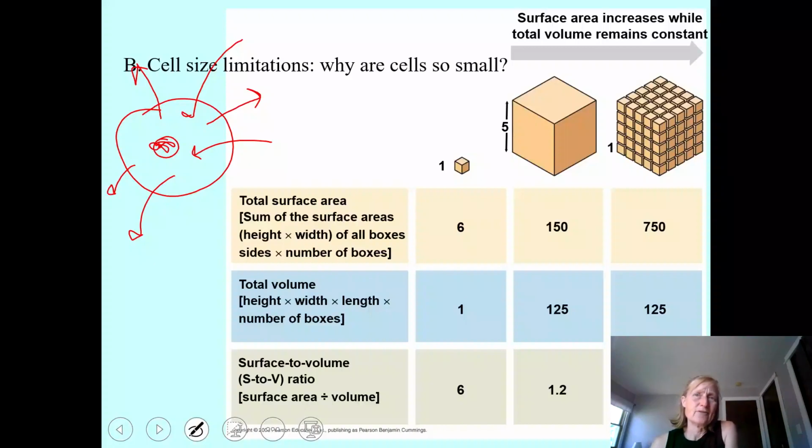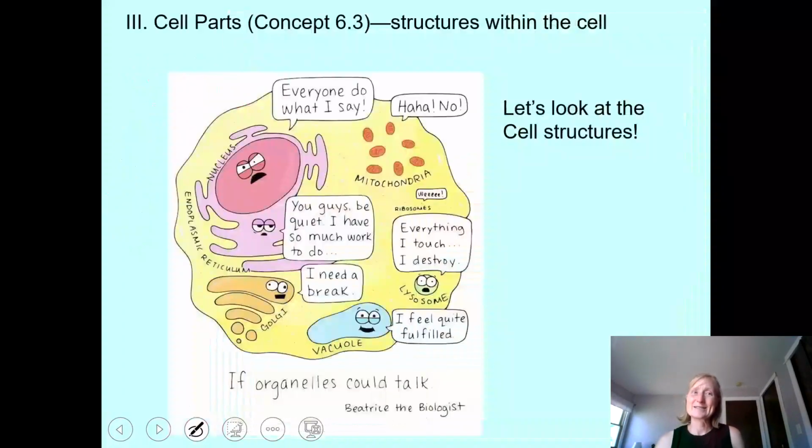And if the cell grows too large, the volume grows faster than the surface area. And that's what this is kind of showing you here. You can check it out. As the cell grows, its volume grows faster than its surface area. That's bad for a cell. It won't be able to maintain all of its functionality with big volume with small surface area. It needs to be very small instead, so that surface area relative to the volume can stay large. And that's why we think cells stay very small. That's it for now. We'll come back to take a look at cell parts.